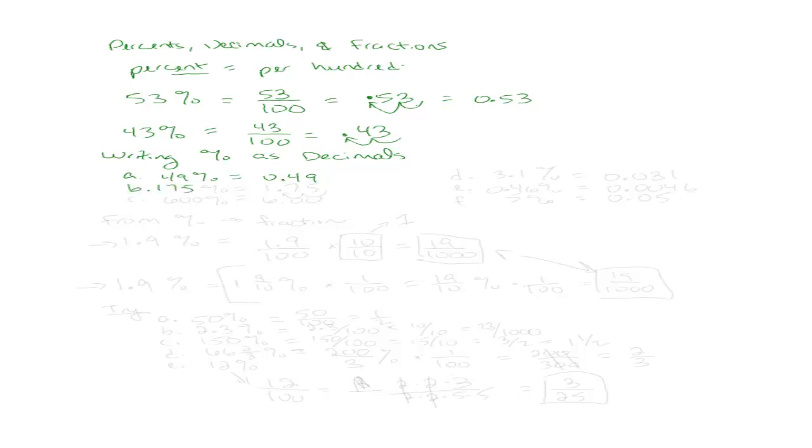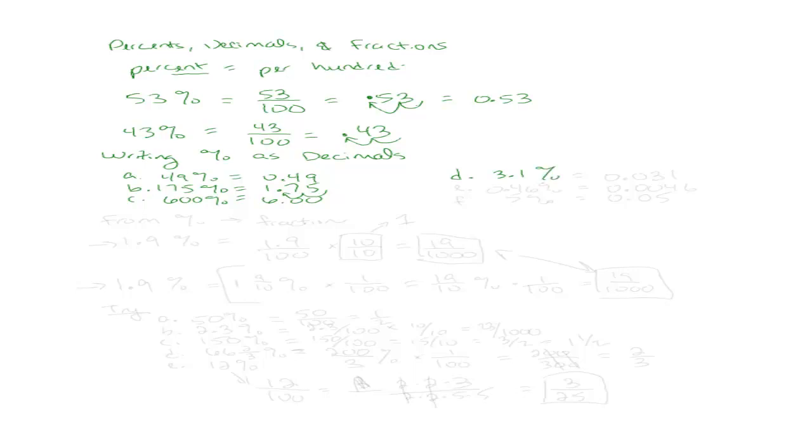So what if I have 175%? What do you think my decimal is going to be? 1.75. Yeah, good. So it used to be at the end, and I moved it to the left twice. That's 1.75. If I have 600%, what's that as a decimal? Just 6, right? Or 6.00. All I did was I moved the decimal point to the left twice. It's 6 or 6.00. Doesn't matter.